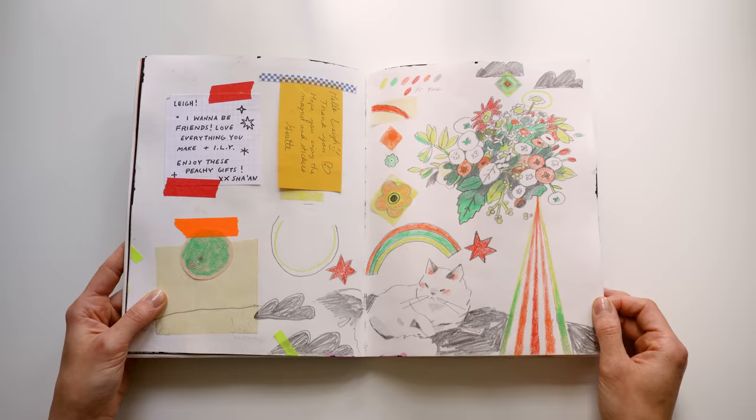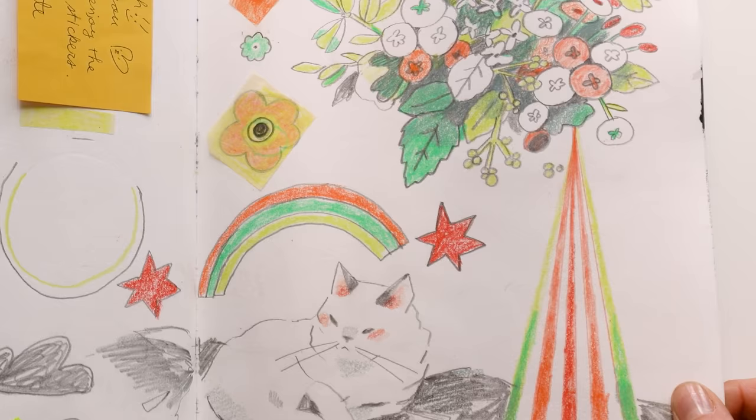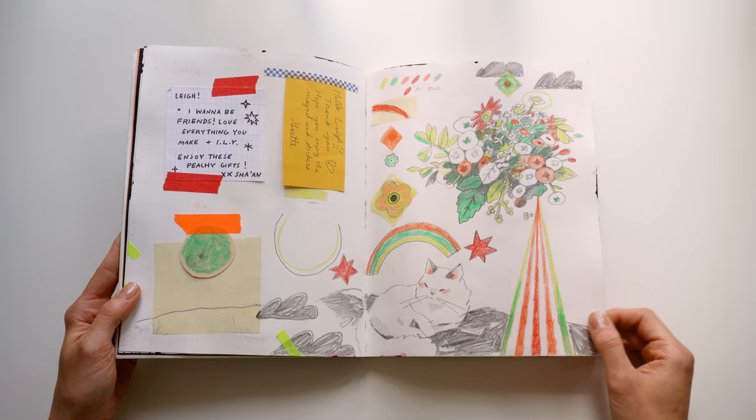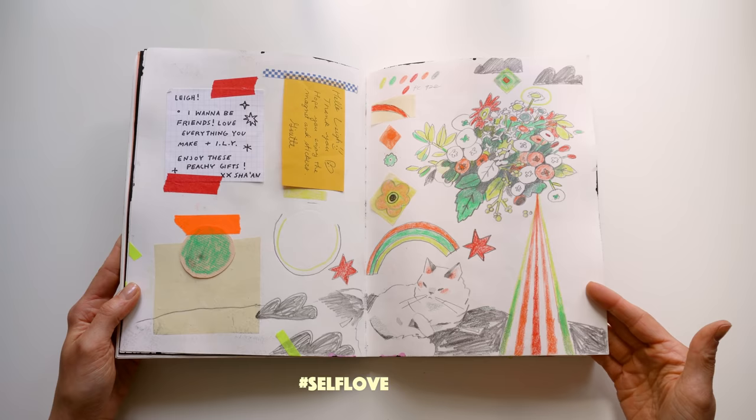This is the page where I fell in love with drawing with 2B pencils. I was never a pencil artist ever, and then I used them for this page, and now I love them. Shout out to me for making this page. I love 2B pencils, they're great.